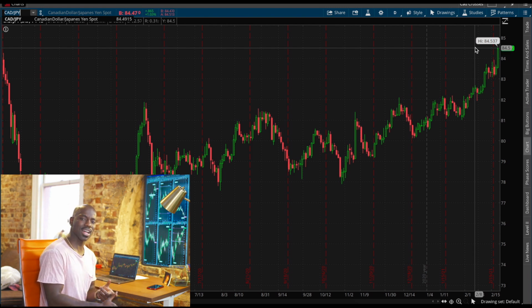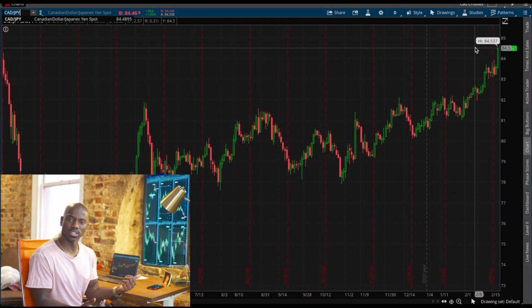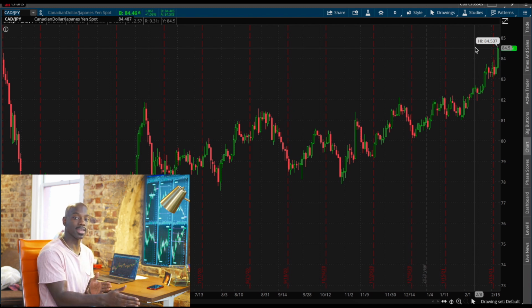Again, the Canadian dollar, of course, we're seeing a pretty substantial push to the upside, still in its range. Okay, a lot of times we call out and talk about these positions before they even happen. Canadian dollar is one of them. It's still inside of that price range, and as we continue to see certain things happening, like there's actually a situation going on with Saudi Arabia and OPEC and Russia. They're having a little bit of a conflict right before this OPEC meeting that's very important, and we're seeing a push right now in the oil markets.